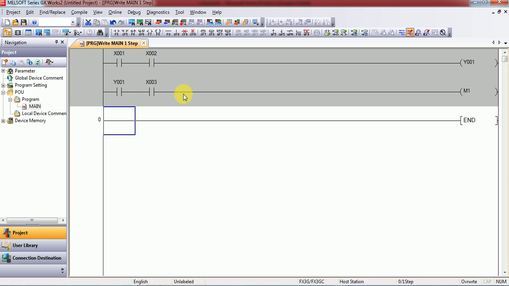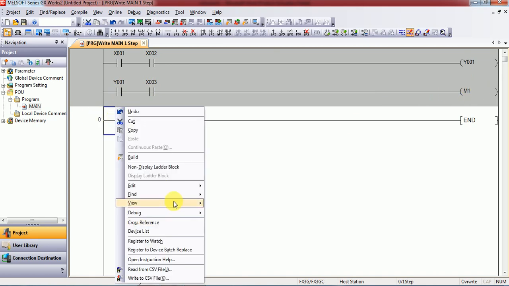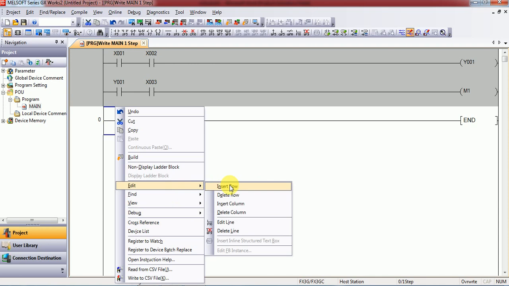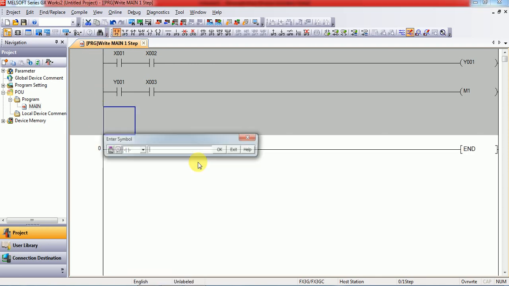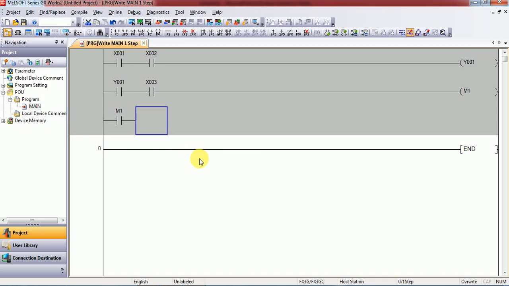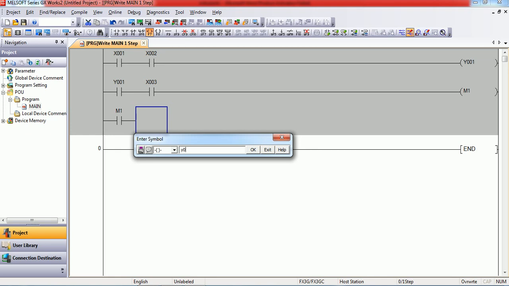You can see it's a very simple program. This memory will store two things, Y01 and X03. If both are on, then the memory bit will be on. I am inserting one more row, and M01 will run one output like Y02.